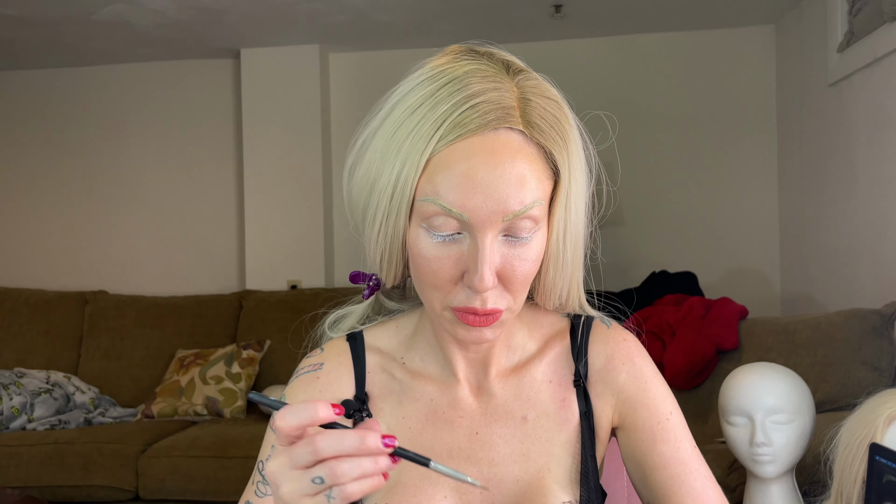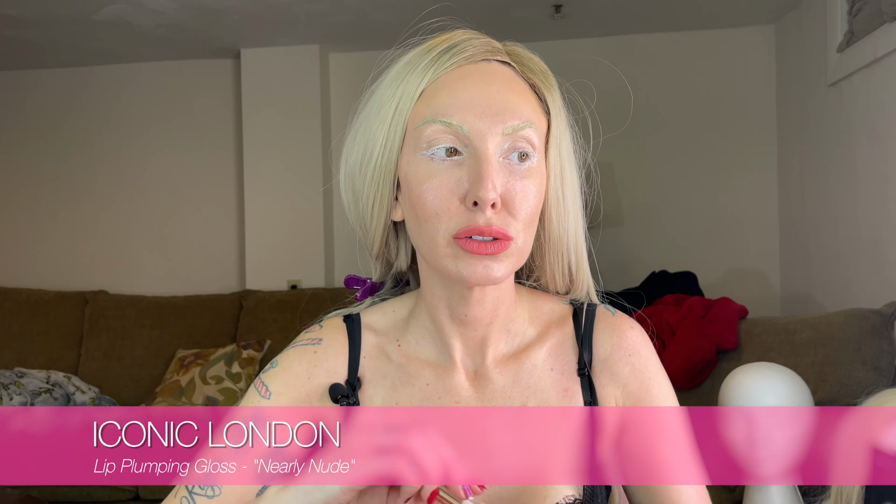And then we're going to take our Tom Ford lip lacquer. See, it looks like this. It's like sparkly gold. We're just gonna do a little bit on the eyelids. It's a really good gloss for the lids. See how lovely that is. Iconic London. The lips for this weren't like super matte.